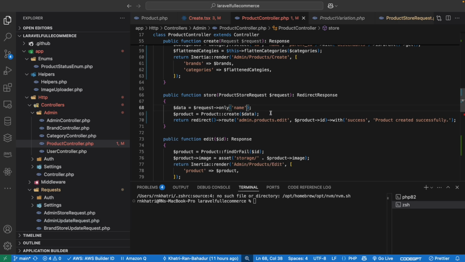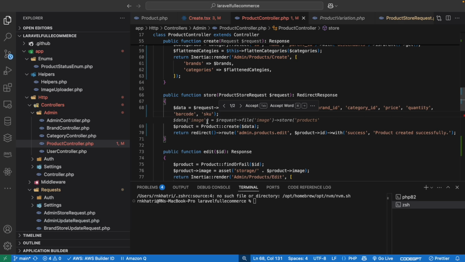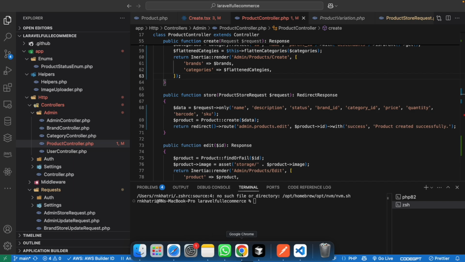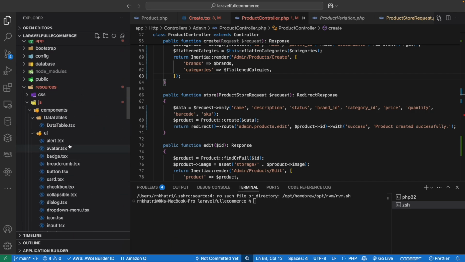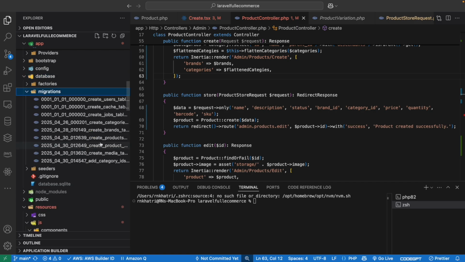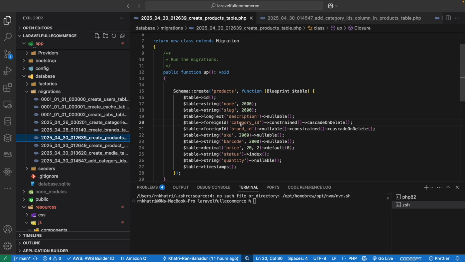Oh, here is only, not only, here is description, status, brand, category, price, quantity, barcode, and SKU, everything we need. Okay, that's the mistake. And one more thing, I think I have added the products category IDs.